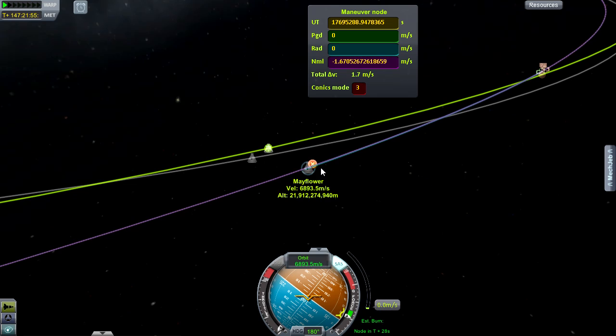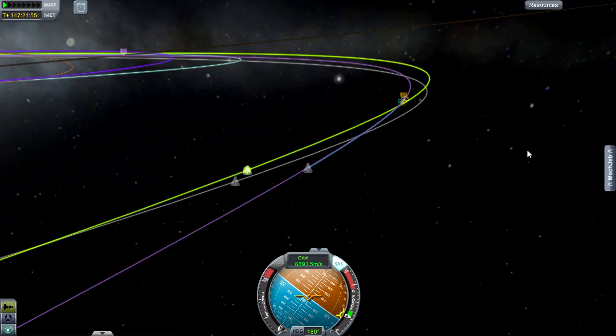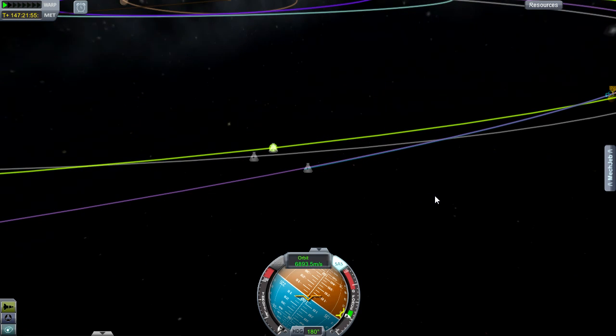Alright. Delete the node. We have an encounter in 4 days. Periapsis 47,000. Which is apparently the limit for how far out you can have an encounter. Okay, let's go ahead and do the time warp again.